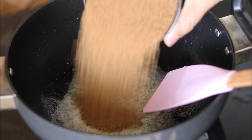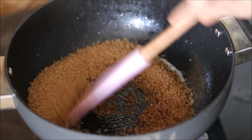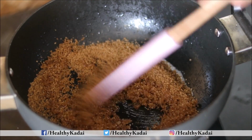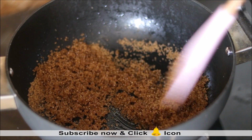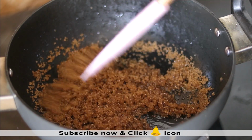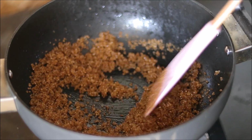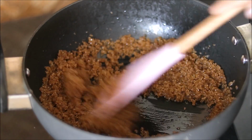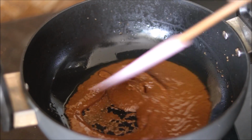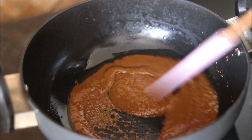In this, we'll add 1 cup of brown sugar. One can even use refined sugar. However, brown sugar gives a very nice caramel flavor. Now we need to melt sugar on medium to high flame. I've reduced down the flame and you can see that the sugar has melted nicely.